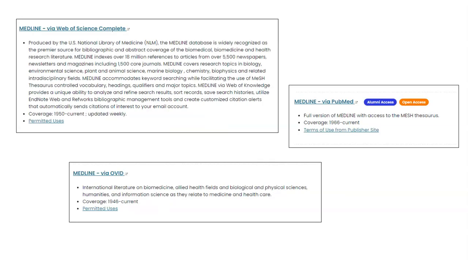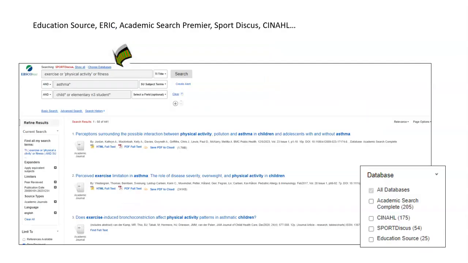It's the same database in each particular format, and we have it in 4 or 5 different formats or search engine interfaces. Web of Science, which is really neat, I'll show you that. I tend to use that a lot. Ovid Medline, which we teach at undergraduate as well. It effectively forces you to use MeSH headings, so it works well. But it's the same database in all these 3 formats. And Medline via PubMed, which is the open version that we have, but if you search it within our IP domain here on campus or through the Brock proxy server, it links to the holdings for things as well. And in your career, you may find Medline in other robust formats. There's lots of them, but here are the 3 that we subscribe to.